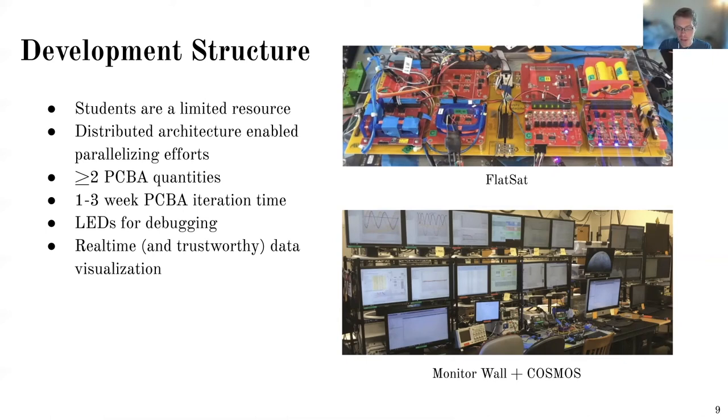For PCB quantities, at least two. So the problem with ever making one is if it doesn't work, you don't know if it's the assembly process that was erroneous or if it's a design. So by building two or three together at the same time, you can very quickly determine, or you can at least get the suggestion where to look next for debugging it. And we adopted in this project a very brute force mentality and we took really small steps in terms of PCB complexity, and then we just iterated really fast. So we had one to three week turn time on a PCB.